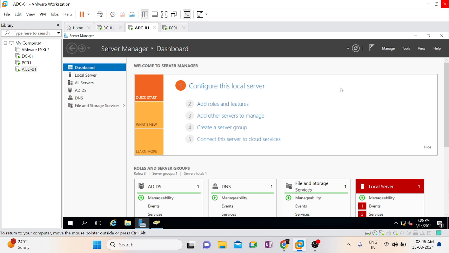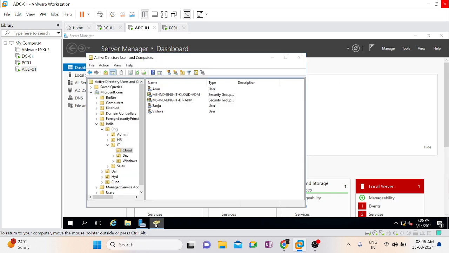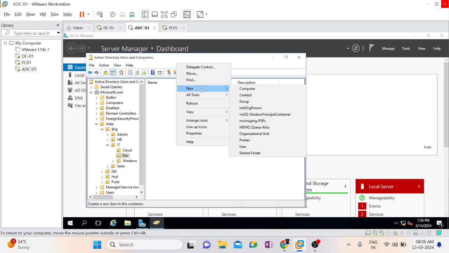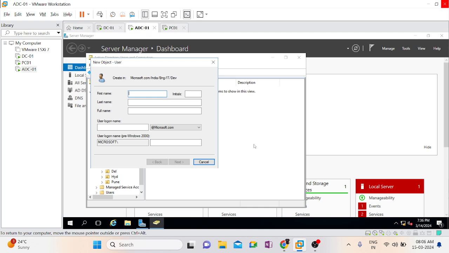Okay, and I can even show you how Active Directory replication will happen. See here, I'll create a new user in the developer view. Let me put one name, Arvind. Arvind I am creating in the developer view.